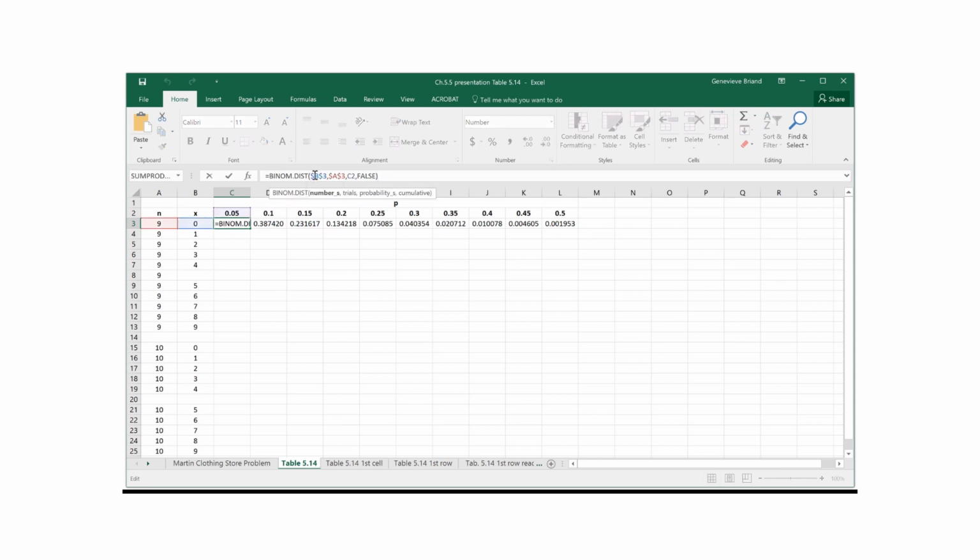So I'm going to get rid of those $ signs for the n and x value cell references, and then I'm adding the $ sign for the cell reference to my p-value.